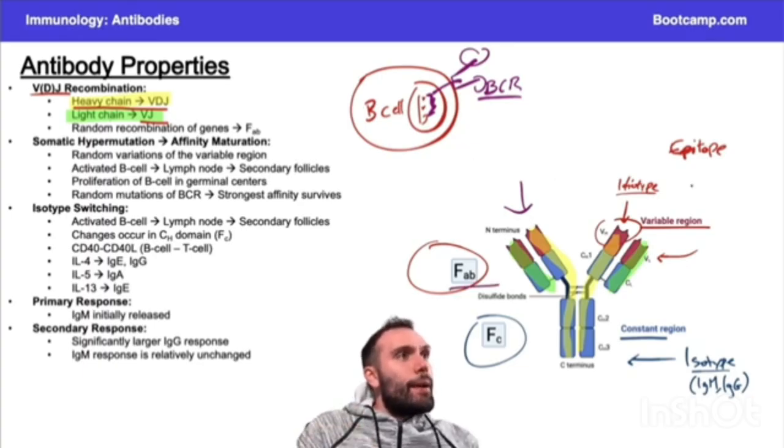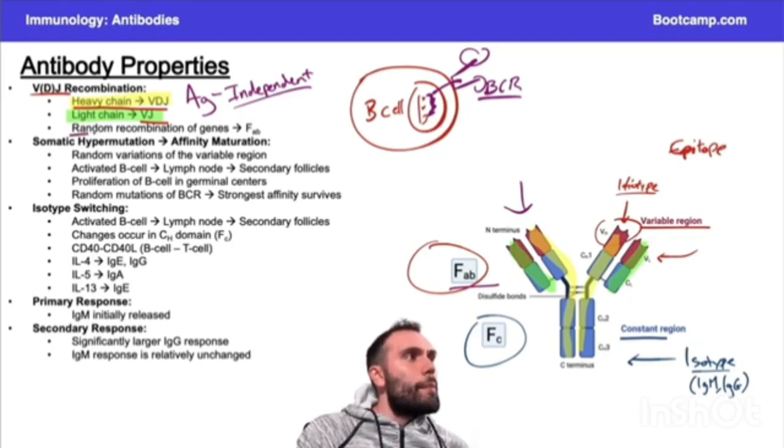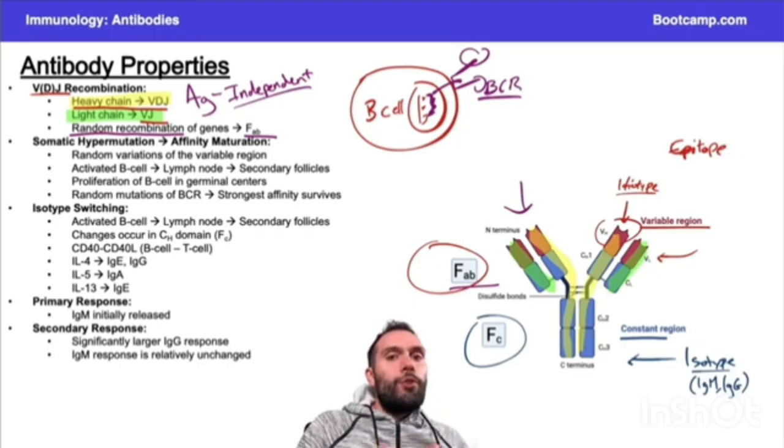Again, the big thing I want you to remember is that this is going to be antigen independent. There was no antigen that stimulated this process. It's just going to happen as B cells mature. We're going to make a whole bunch of different receptors, right? That's the point, and that's why this is completely random. It's random recombination of these genes. But you have to remember, we're doing this amongst millions and billions of B cells, on a mass scale. So we're going to get all different kinds of receptors, and ideally, certain receptors are going to favor the binding of future infections, right?